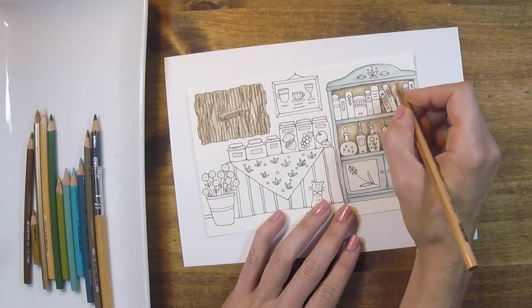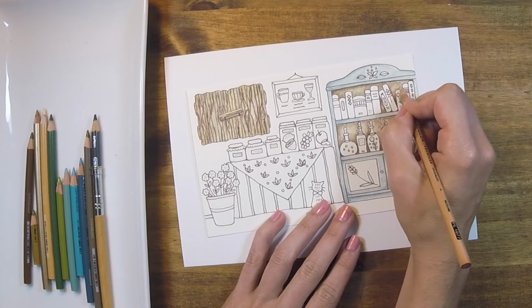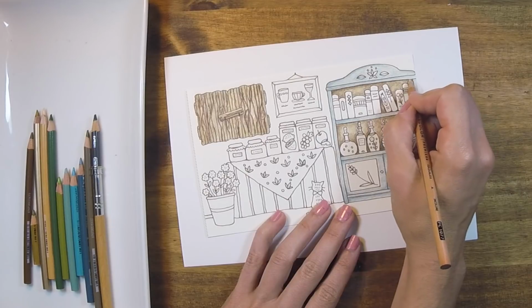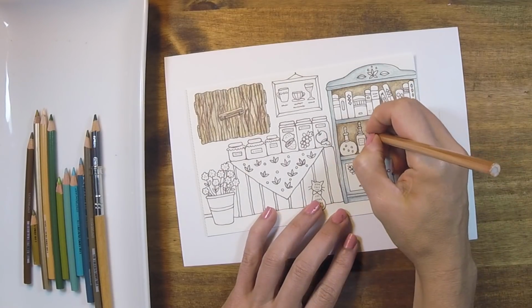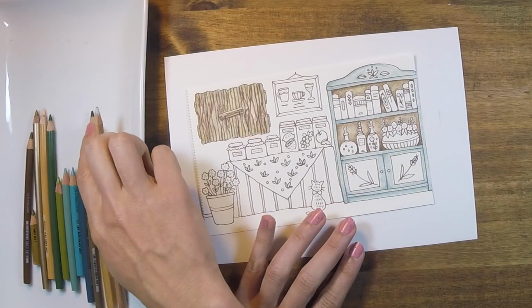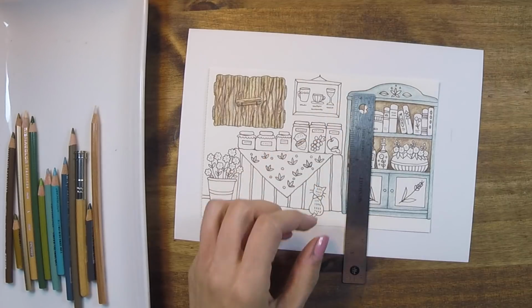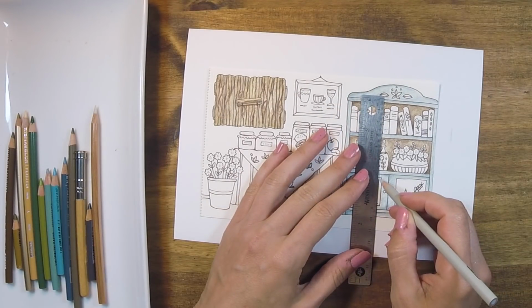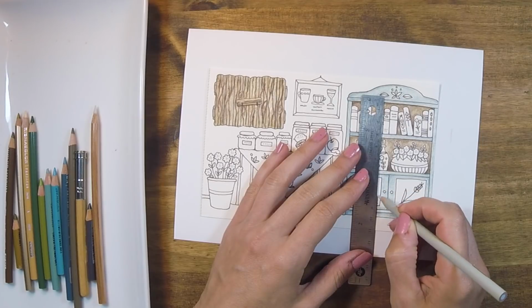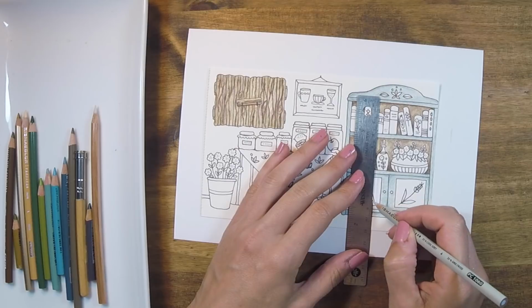Then we're going to put down a few robin's egg blues on this china cabinet and hutch. But I think I want to do something a little bit different with these doors. Again, just to put in a little bit of detail. So I think we're going to use kind of a light gray to put in some vertical lines to simulate the look of this being backed with beadboard. And I picked up this little ruler at my art supply store because sometimes my big clear ruler is just too big. Sometimes you need something a little bit smaller for the detail, so I think this will work just fine.